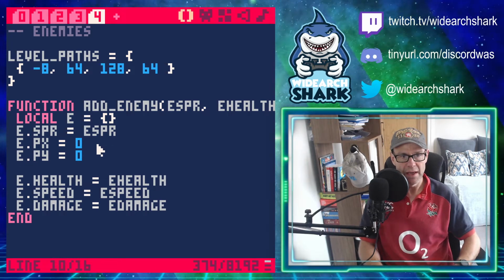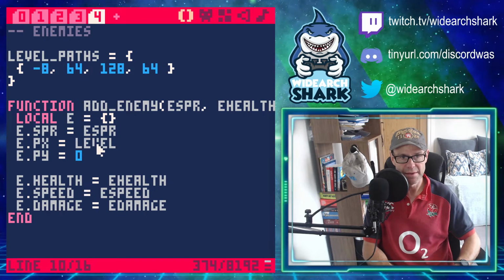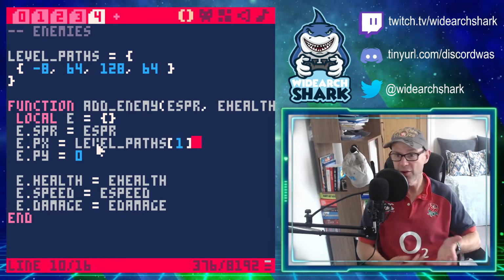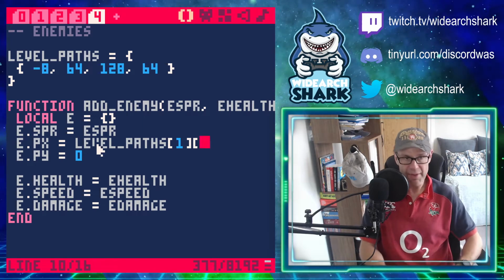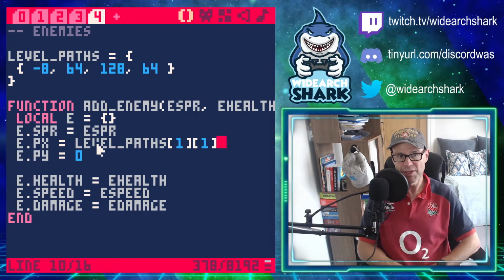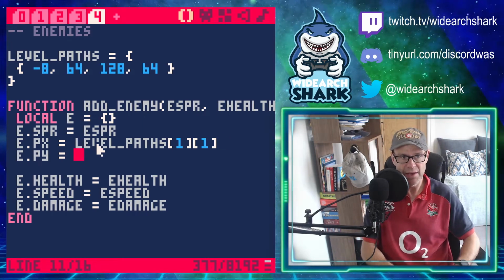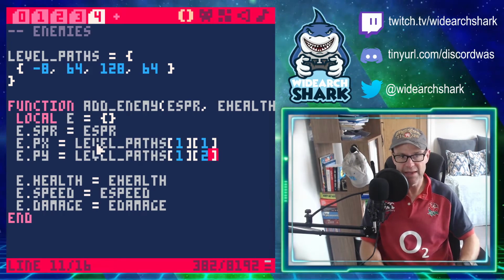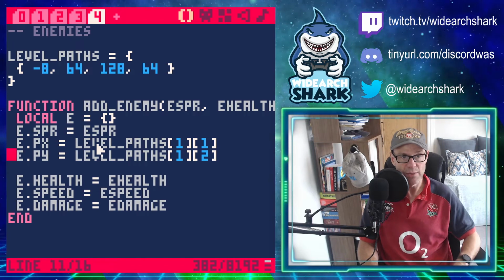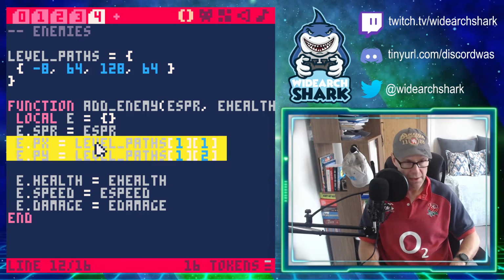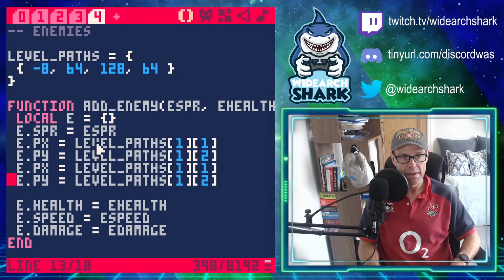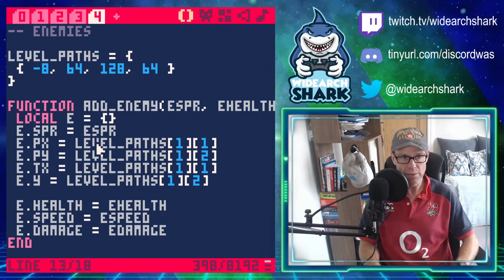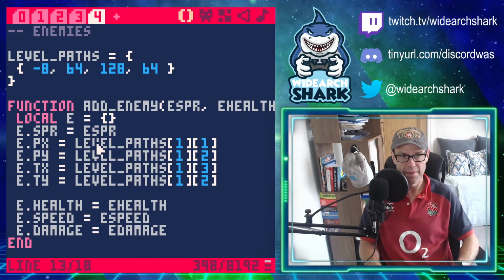Right. Okay, so thinking about that through, as well as having a target, a starting location, which we can now say level paths, we'll just put 1 for now. That's going to need to be a variable, right, depending on what level we're on. But that's going to be the first value, -8. We know that because this is how we're starting. And let's just do this x, y. So you can see, and that's the second value, right? And also we've got a target x and y, haven't we? So we'll call this tx and ty.